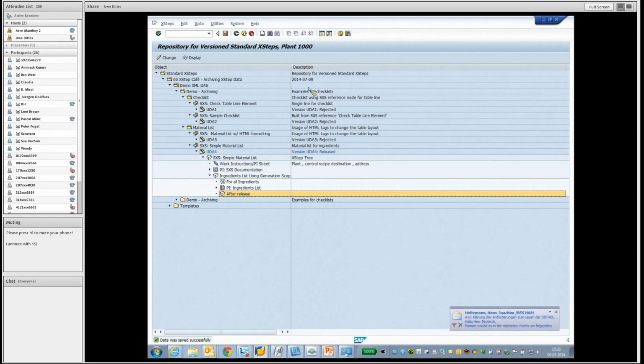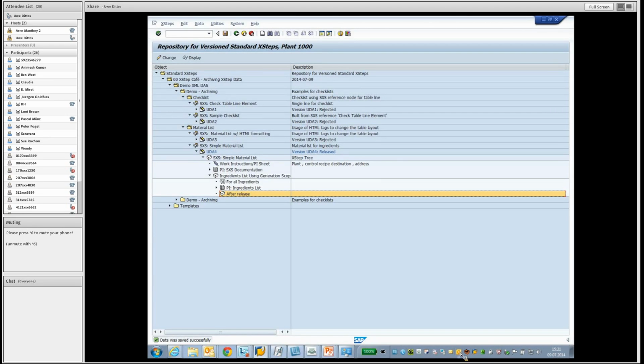If you create XSteps for master recipes or routings, then since the XStep tree is created, change documents or change logs are written and created.